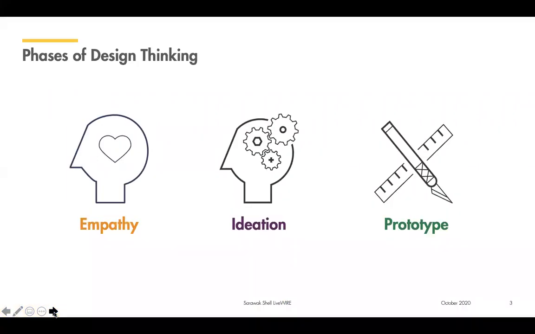Okay, so for the first module, we look at design thinking. In design thinking, we look at the entire process of creative problem solving. Although design thinking can be seen with 4 phases or 7 phases, we look at a very simple model where we start with empathy, understanding people's needs, putting ourselves in people's shoes so that we can create products that customers actually want and love, right? That is the first part of design thinking.